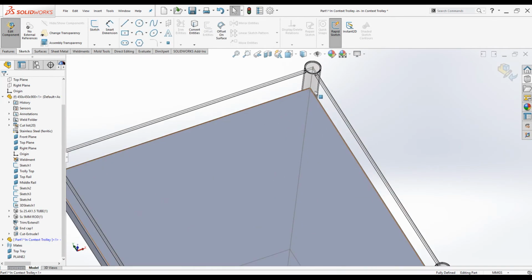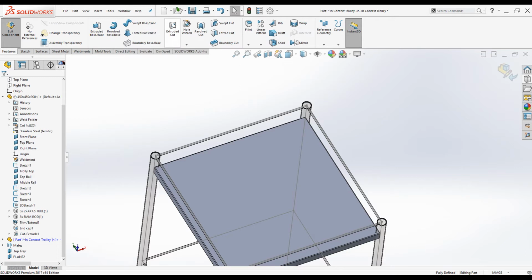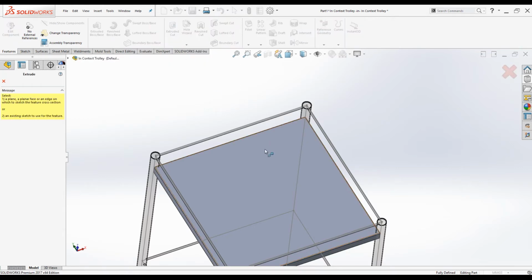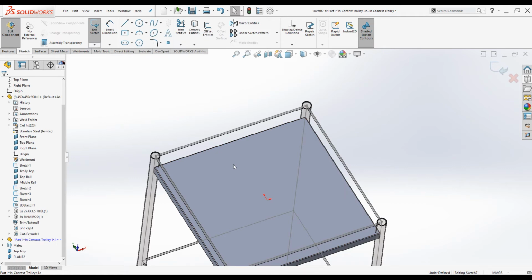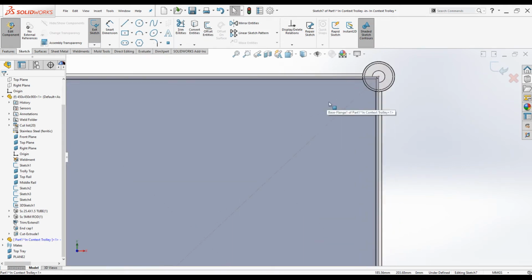Now I will create a notch for the welding. Go to features, under features tab, click extrude cut, select top plane of the tray to create the sketch. Press Ctrl 8 to make the sketch plane parallel to the computer screen.